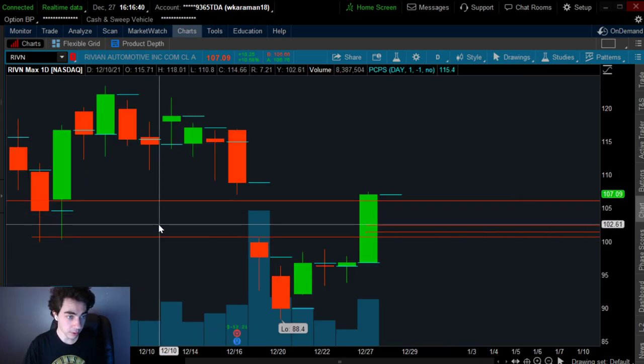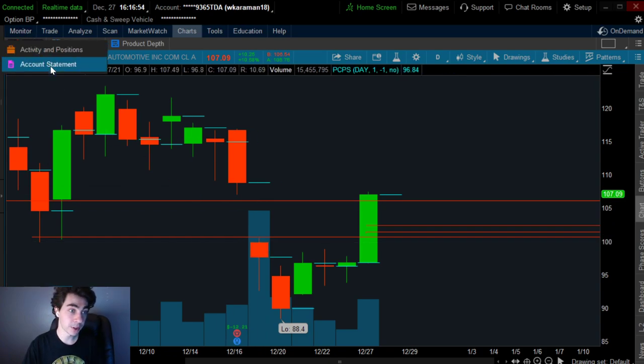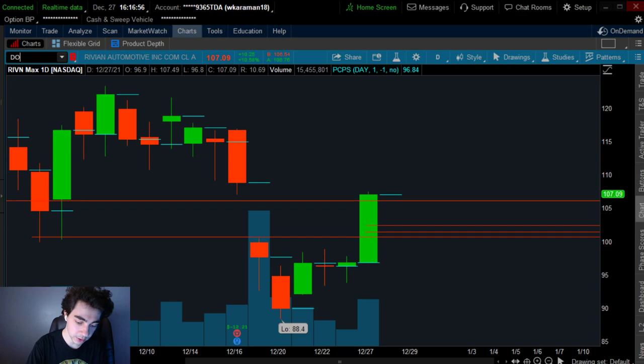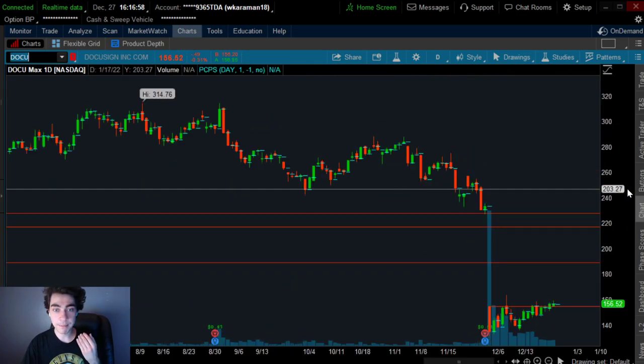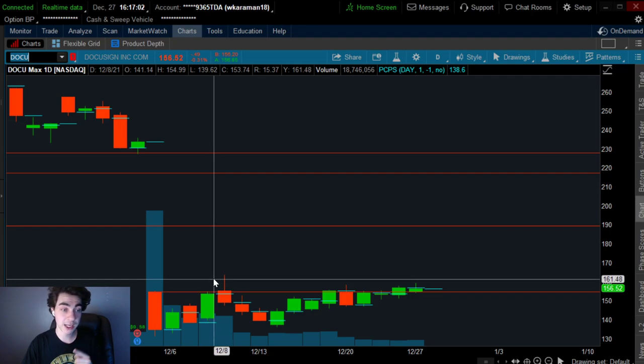At the time, this was extremely oversold. With that being said, it had a gap down. So what you do is you find a strong stock, a great company that isn't going anywhere, and you wait for it to gap down. And the bigger the gap down, the bigger the profit margin. For example, Docu - great company, massive gap down. I recently used the same strategy on this one. I'm consistently using this strategy to make money within the market.